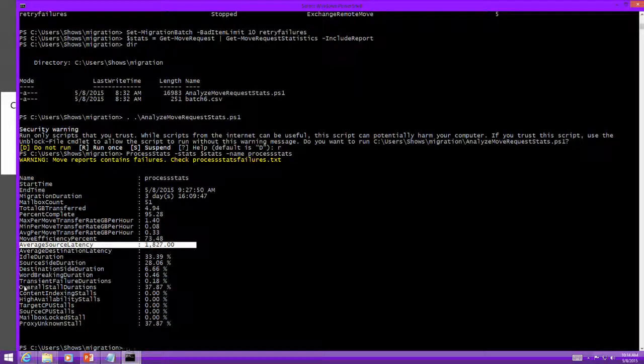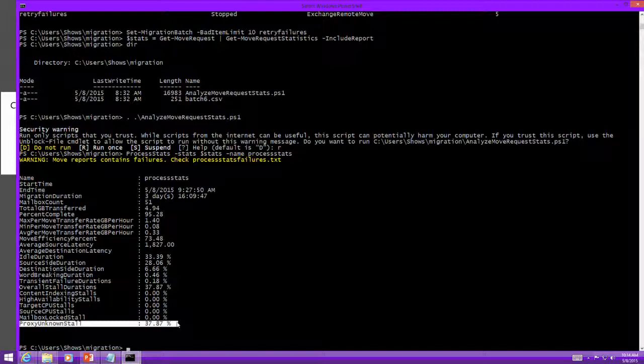Okay, the next thing I look at here is the stall durations. Like, why is it taking a long time? And it's filled up primarily from proxy unknown stall. This error is capturing all the errors that our service in the data center recognizes from the source side. So we don't know specifically why it's slow on the source side, and it bubbles up as proxy unknown stall. Again, we purposely made it slow for this demonstration, so it shouldn't be too much of a surprise.